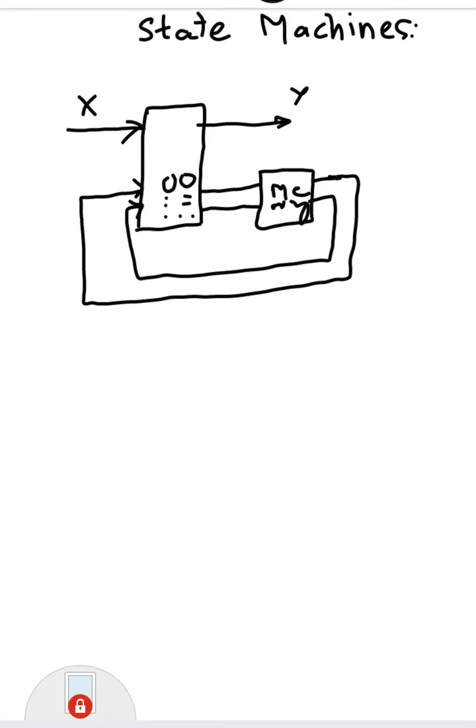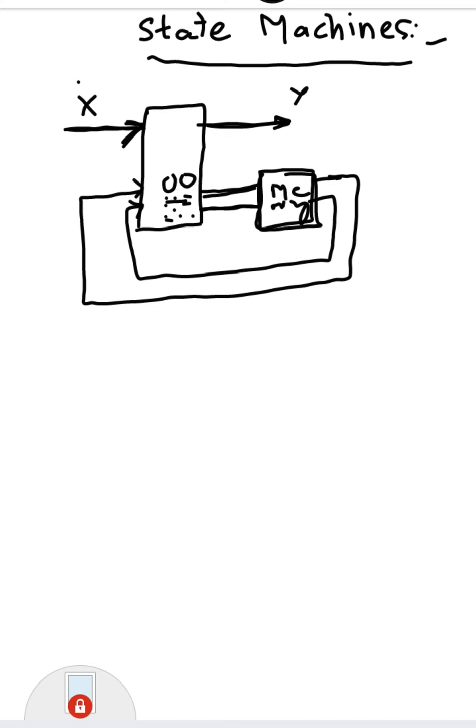In the last video, we have seen the basic features of state machines. Any digital system is known as a state machine. This is a basic model. It has X representing the input, Y is the output. The system also has different states. These states will be fed to memory, and whenever needed they will be fed back to the original system as well. So this is the basic model of a state machine.